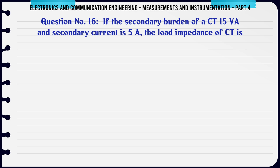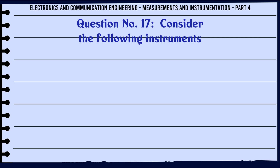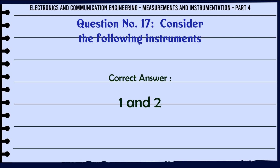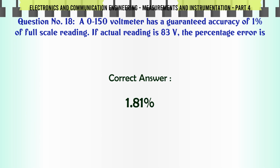If the secondary burden of a CT is 15 W and secondary current is 5A, the load impedance of CT is A 0.6, B 5, C 6, D 10. The correct answer is 0.6. Consider the following instruments: A 1, 2 and 3, B 1, 2 and 4, C 1 and 2, D 2, 3 and 4. The correct answer is 1 and 2. A 0-150 voltmeter has a guaranteed accuracy of 1% of full scale reading. If actual reading is 83 V, the percentage error is A 0.83, B 1, C 1.81, D none of the above. The correct answer is 1.81.